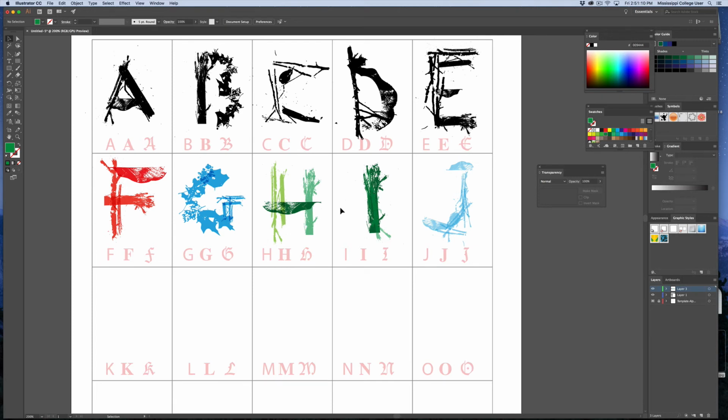Once you've got this, go ahead and save your Illustrator file, and you can either use each of the individual letters to, like I said, create your own name, or create the name of your child or your classroom, or save it and print it off and showcase your own vector forms by themselves.